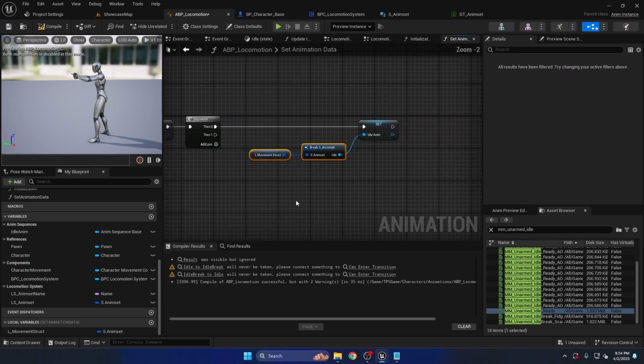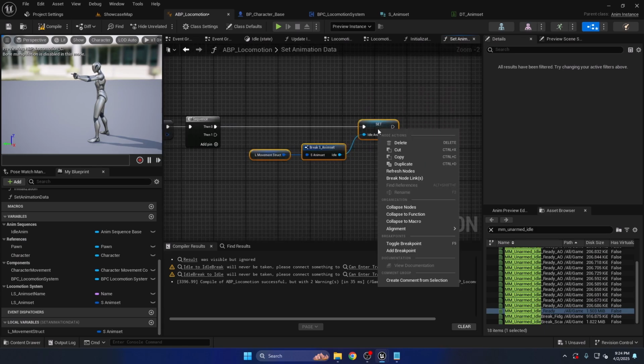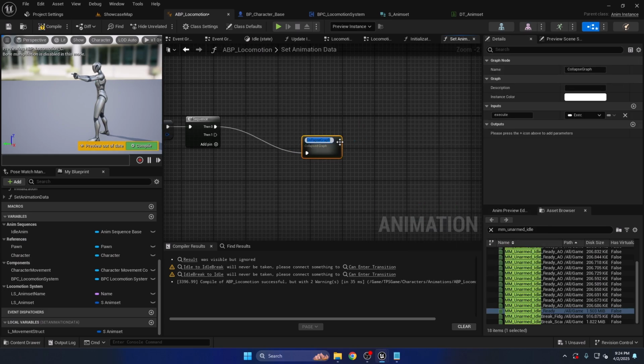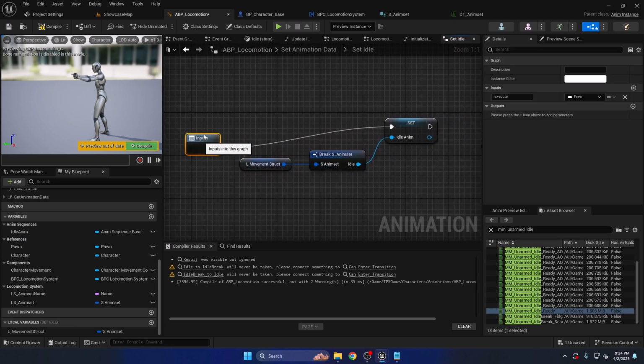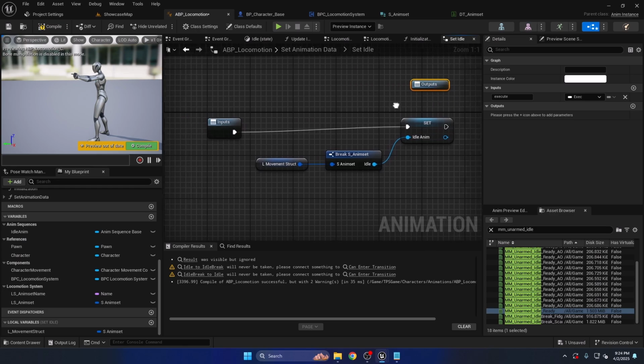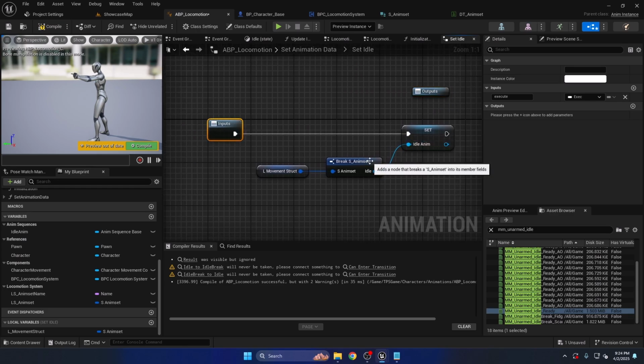Okay, maybe we can collapse this node as well, and I'll name this set idle. So this will basically set the idle anim instance by referring to a specific data table record that is pointed to by this specific anim set name.